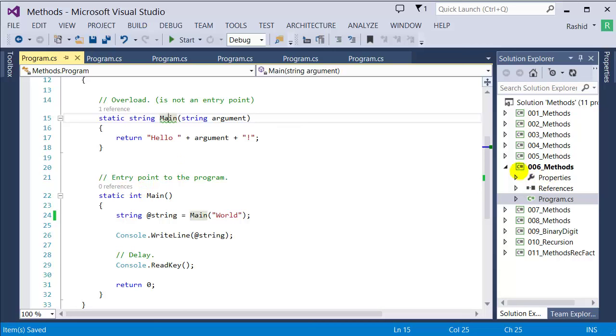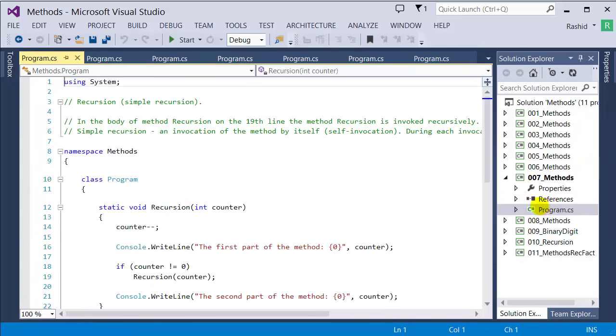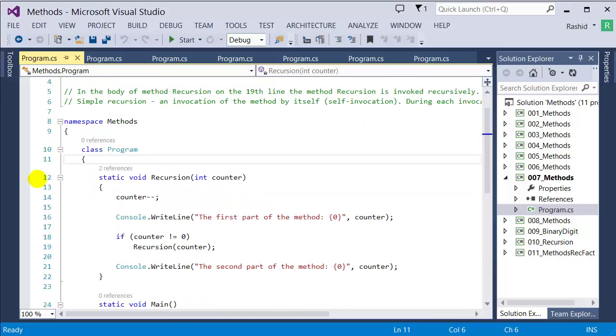All right, let's move on to the next exercise, exercise 7. In this example we're going to look at recursion. I hope you remember what recursion is. Here in line 11 we created a method named recursion, and of course it returns void. So it's correct. A method can have void or int. In the parameter we have an int typed variable named counter. I just named it counter because I wanted to count how many times. Of course you understand what I mean. And in the body of this method we have a decrement. Do you remember decrement?